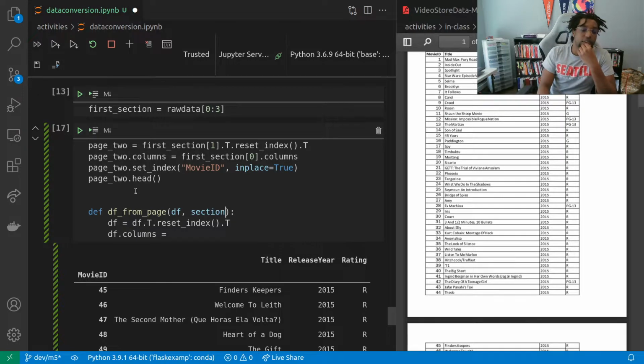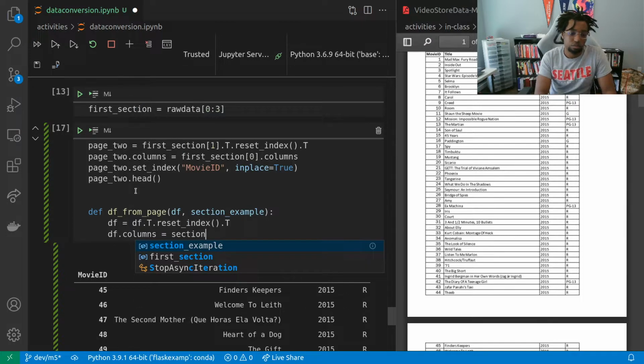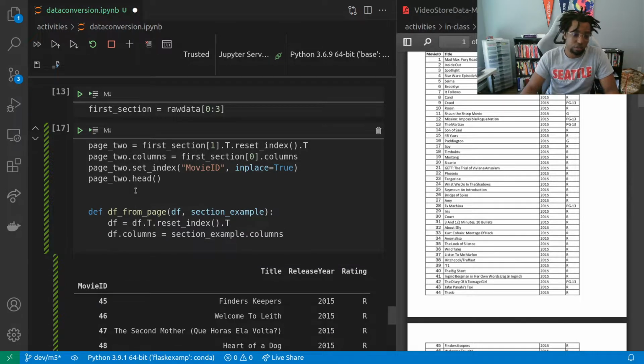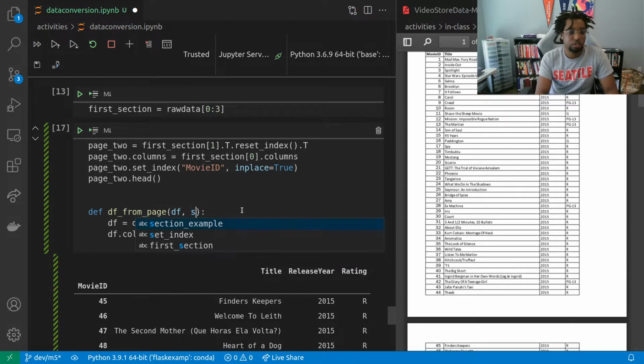What should I do here? I should probably just put the section example. Or at least just the list of the headers, maybe. That would probably be a better approach, is just requiring a list.